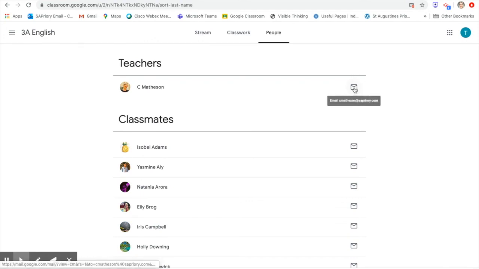Now, if you just click on that link, it will take you to Gmail. Please don't do that because we have currently disabled Gmail as an application for receiving and sending email within the school. And the reason for this is because we use Microsoft Outlook as well, and the two don't talk to each other very well. They're not the best of friends, unfortunately. So we like to keep them a bit separate, and we've got Outlook turned on and Gmail turned off.